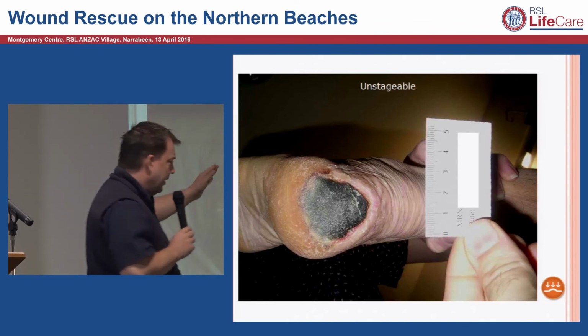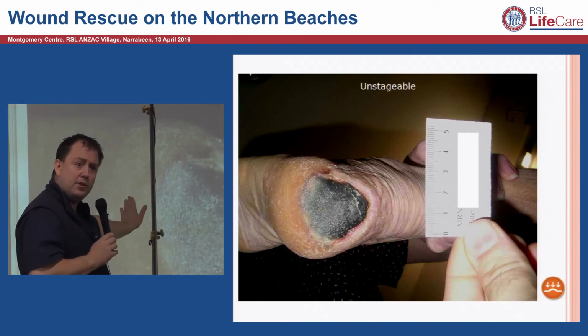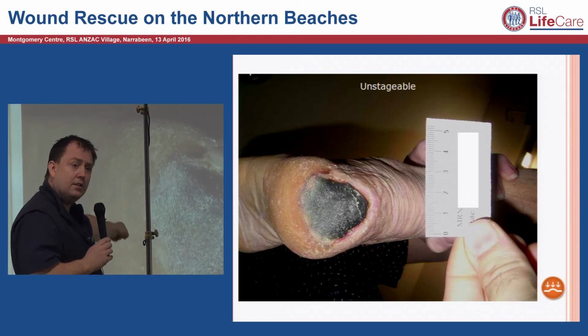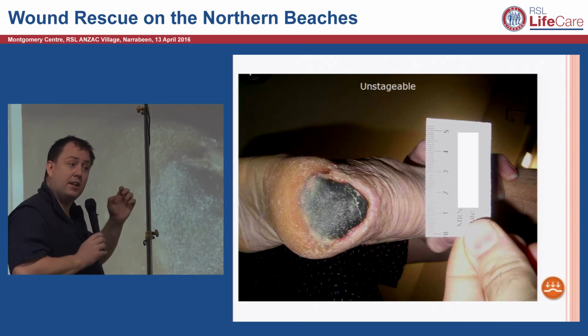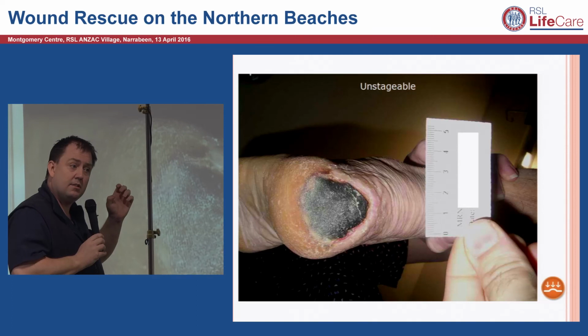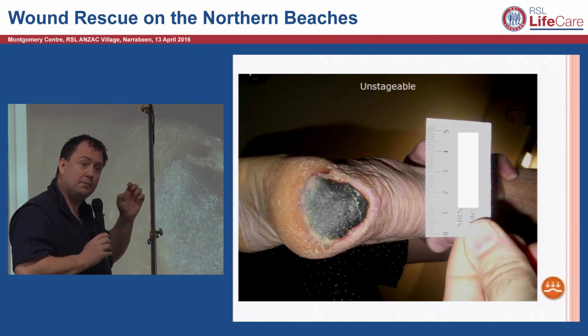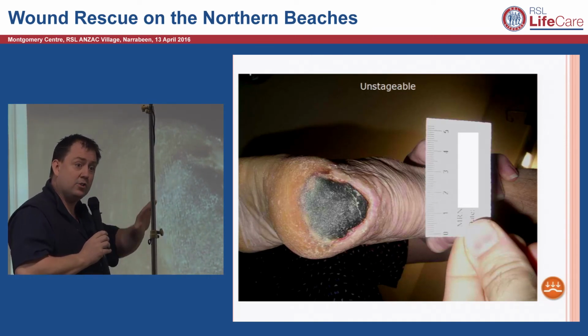So this is one of those ones where the depth underneath it is quite superficial. Why? Because this was a blister. Blister skin is avascular, so what's going to happen to avascular skin? It's going to die and turn black and go over the wound and again act as a biological dressing.